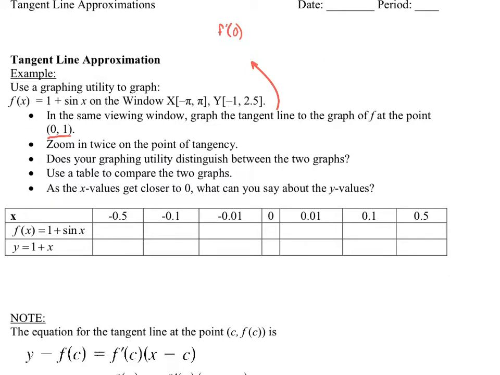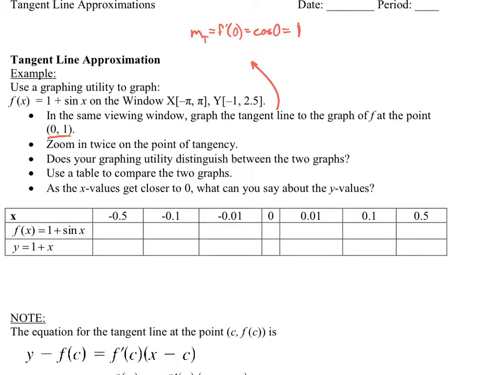Now that I have the screen unfrozen, you can actually see what I'm writing. Okay, so f prime of 0. So f prime is just cosine x. You guys got that. So we're doing cosine of 0, which you guys know is 1. All right. Now that is the slope of the tangent line.